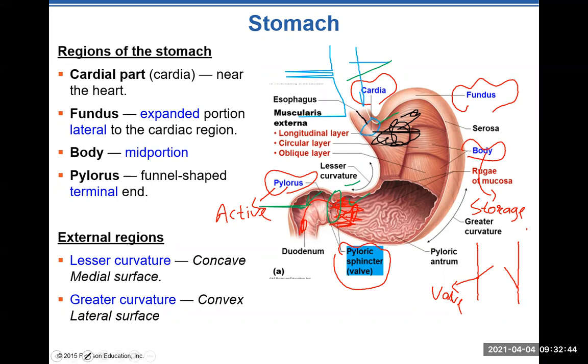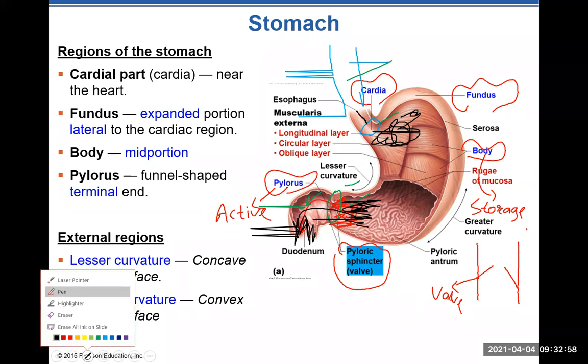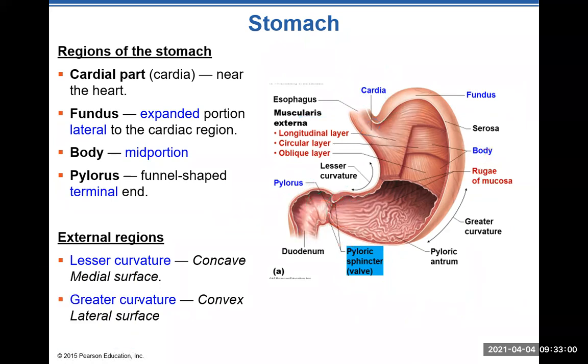So once the food is now converted into chyme, it's all semi-solid food now, right? Once it's sent to the next part over here, will it allow it to come back? Can it come back to the stomach? Of course not, right? Once the food is here, because the pyloric sphincter will close, food will not be allowed to come back to the stomach. So we'll move on further as we discuss the small intestines.